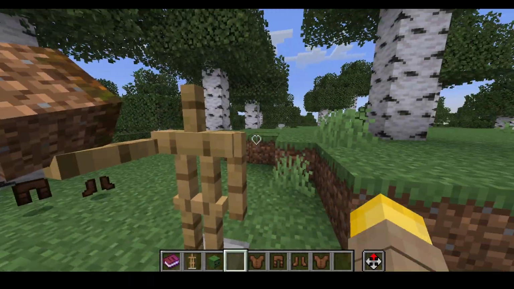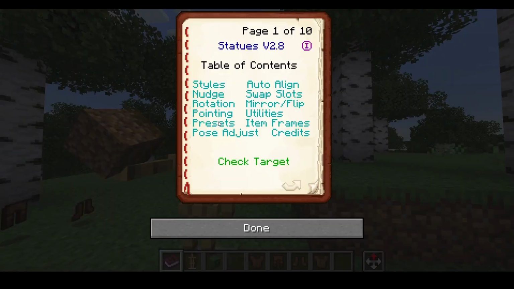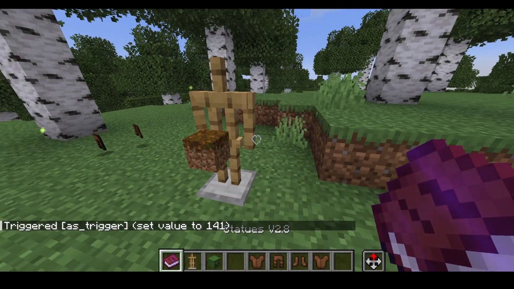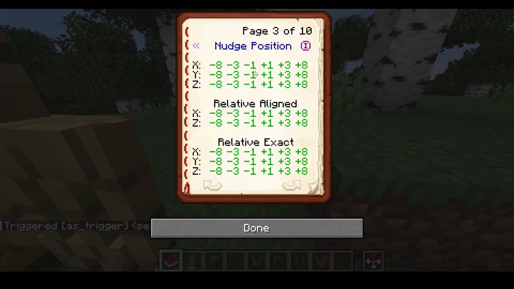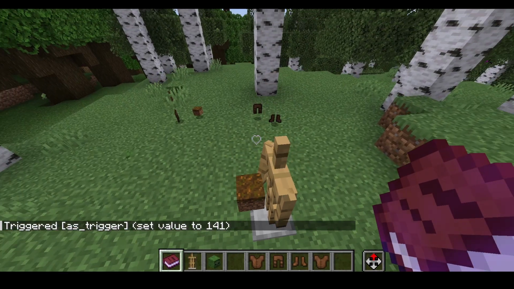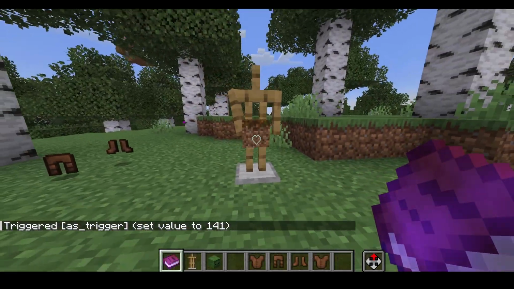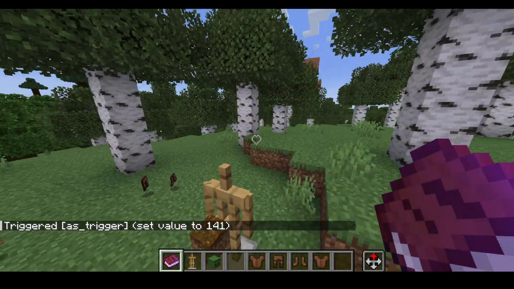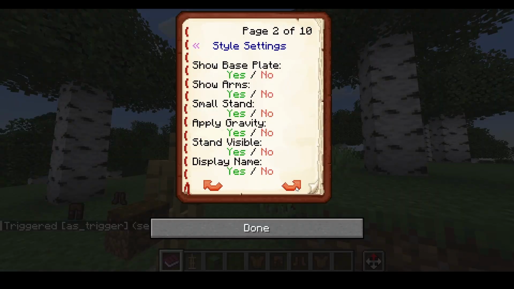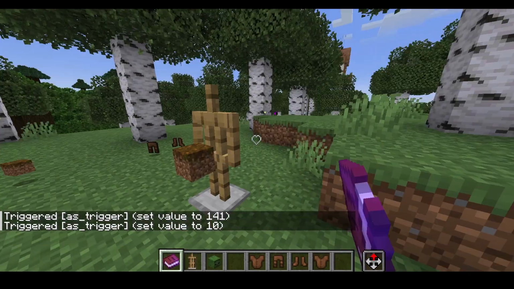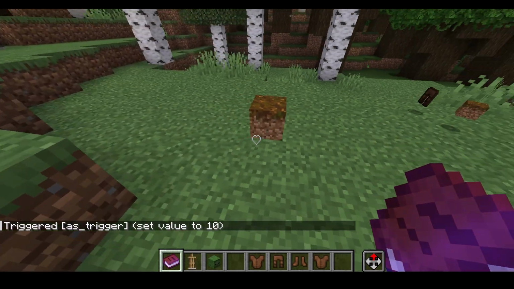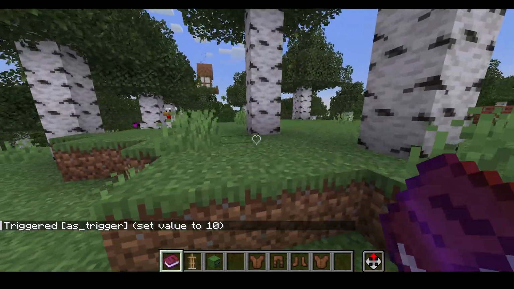Just swap that, give him this. If I were to go presets, block, now it's going to hold it like that, right in front of it. And as you can see, it's actually lying flat on the ground, right? Oh, and you can scroll through pages, obviously, just like a book, and they're all in order. If we say stand visible, no, now we just have a block, which is very powerful, very, very useful.